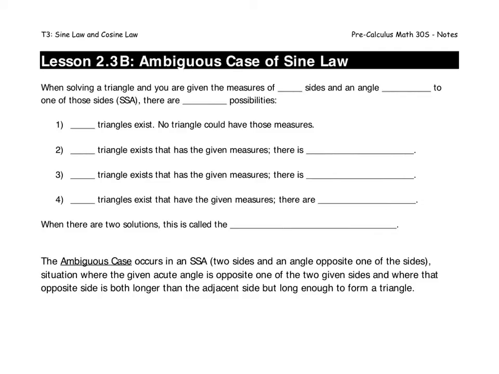Now, when solving a triangle, let's say you're given the measure of two sides and an angle which is adjacent to one of those sides. This is a side-side-angle problem. SSA is what we often call it. And there are, in fact, four distinct possibilities when you're given two sides and an angle.